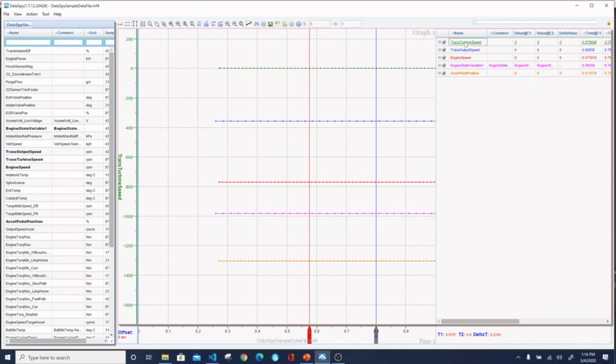And the reason I'm showing this is the data mining framework is kind of analogous to the legend in DataSpy, because there's a virtual cursor that you can place anywhere in the file, and then there's an array of doubles that has the value of all the signals at the cursor.